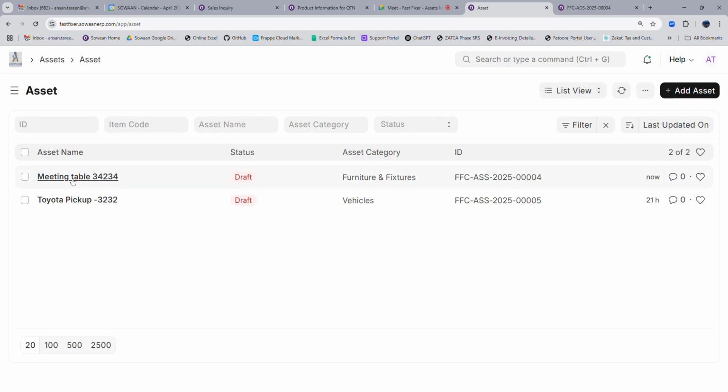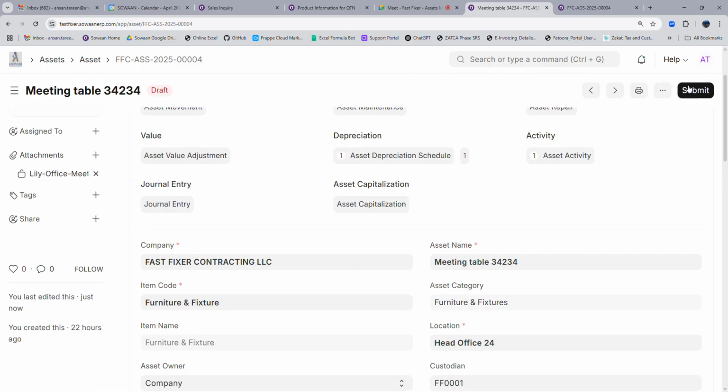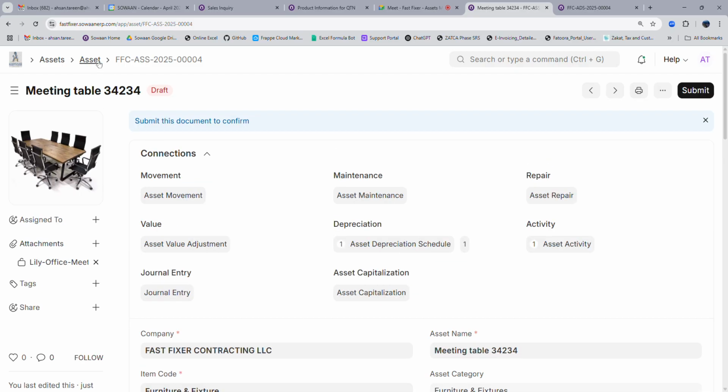So you see, I'm talking about this asset. I open the asset in this window, and as soon as I press save, the system tabulates and brings me a new document, a depreciation schedule, which I open here in a different window, because it is another record. It is linked with the asset, but it is in fact a different record. The asset is one record, and the asset depreciation schedule is a different document attached to it. It is attached automatically.